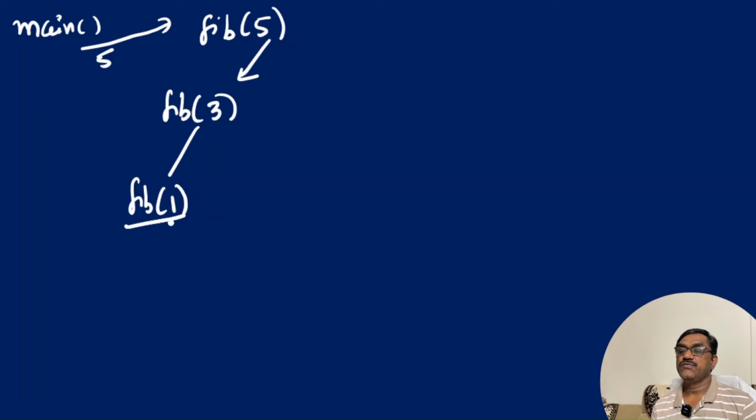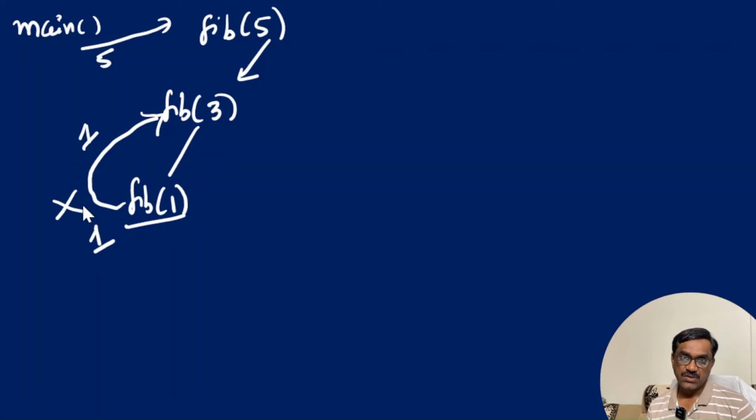Okay. Now fib of 1, when n equals 1, we are getting the value 1. 1 is returned here, right? We got 1. So return 1, there is a return n statement, right? Return n means n value 1. So return 1 or return n in the sense, we are going to return from the fib of 1 function back to fib of 3. Okay. Now while returning, we are bringing 1 and this fib of 1 is deleted. The scope of fib of 1 is gone, or I can say from the stack, fib of 1 is deleted or popped.